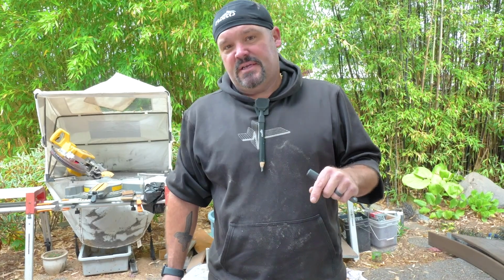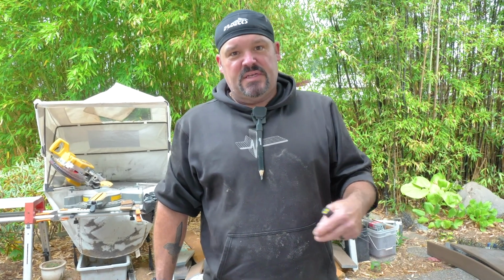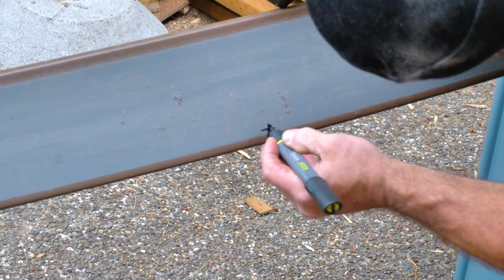I tried to do it upside down, but that didn't work because when you flip the board back over, it would have put the cut in the wrong spot. So I just have to mark it from the top and then guesstimate how much I need to take off the bottom, cut it, see if it fits. I need about a half inch out of the bottom. We'll go 5/8 just to clear.